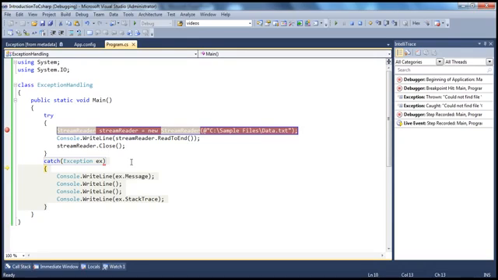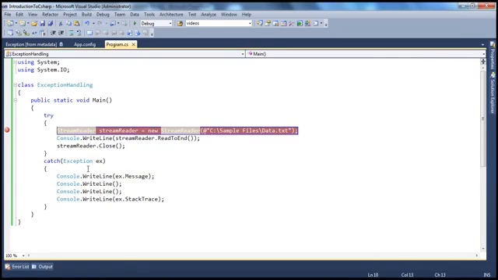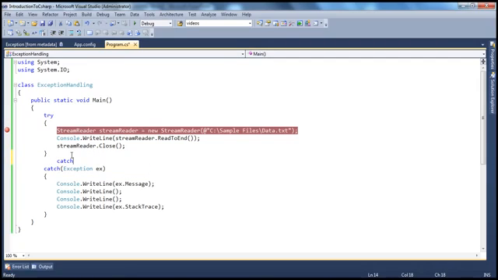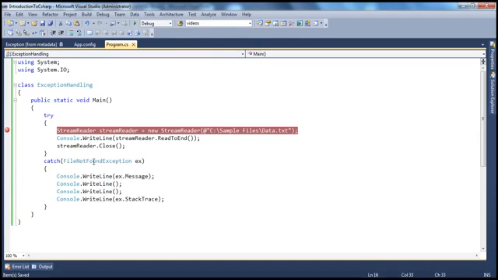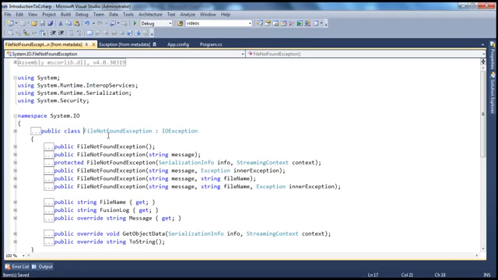Okay, if we let this through, we have seen that the object that is thrown is a FileNotFound object. So what is that FileNotFound? Let's go ahead and, instead of this one, we'll actually use FileNotFound. So catch FileNotFoundException, let's say ex. Now let me go ahead and right click on that. Look at this FileNotFoundException.